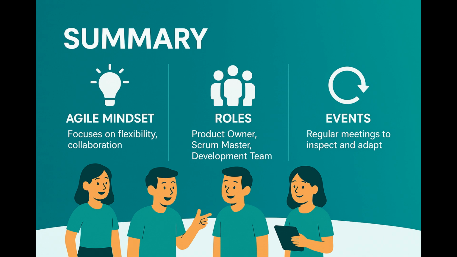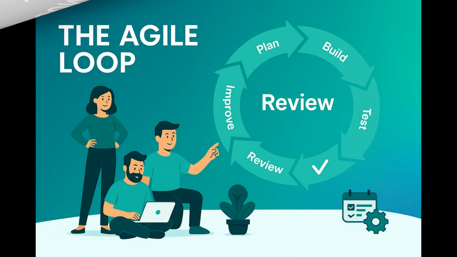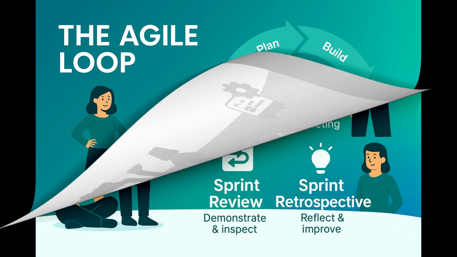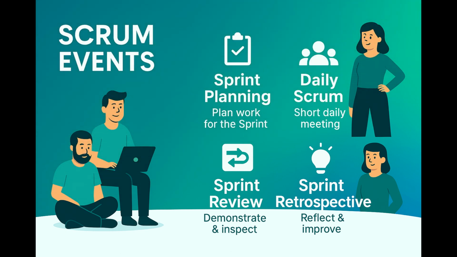Agile is a project management approach based on flexibility, collaboration, and continuous value delivery. Instead of planning everything up front like traditional waterfall projects, Agile focuses on delivering small chunks of work in short time frames, collecting feedback, and improving the product continuously. Think of Agile as a cycle. Plan, build, test, review, improve, repeat. This loop keeps going until the product is complete. Agile helps teams adapt quickly to change, which is why it's so widely used today.